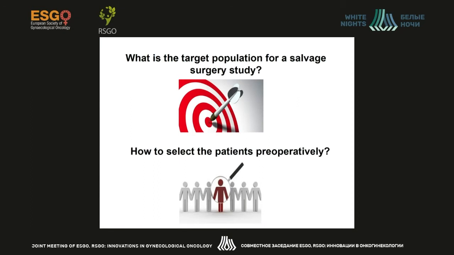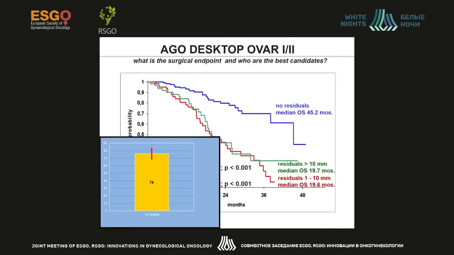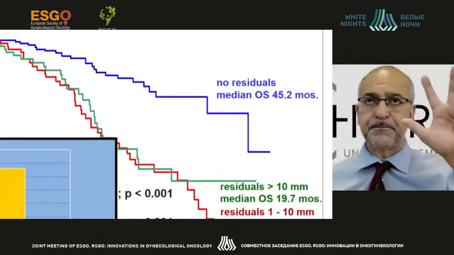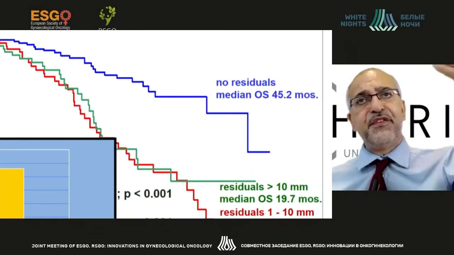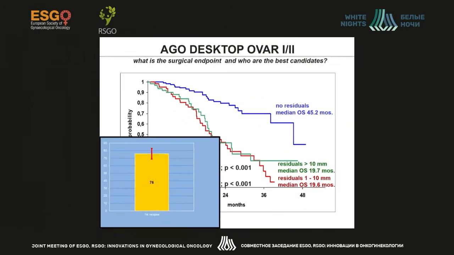So what patient can benefit from relapse surgery? That was our hypothesis, because you have to know before you do surgery which patients will really benefit. So we designed a score with ascites below 500 milliliters, a good performance status, and primary surgery with complete resection, as the AGO score with these three items. If you use these three items before surgery, the chance to have a complete resection is around 70%, independent from the center.